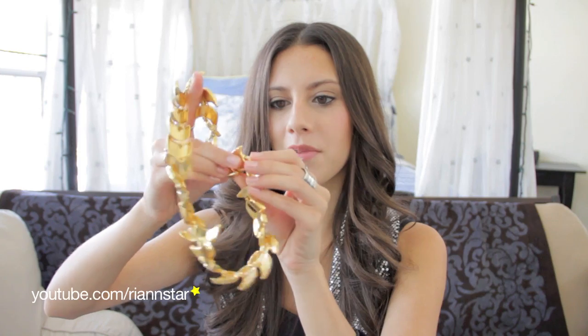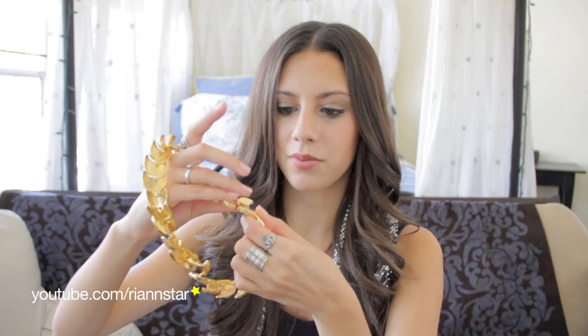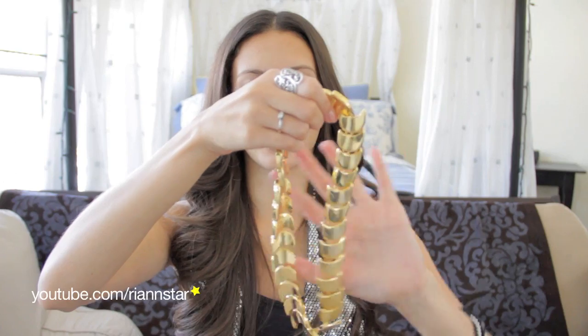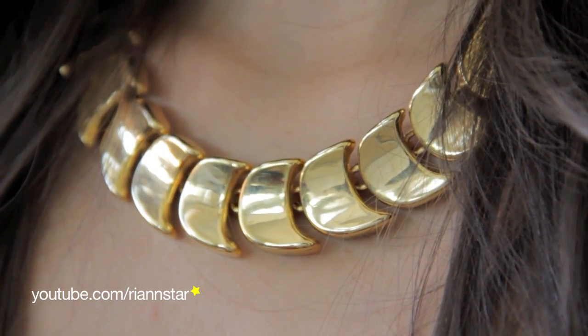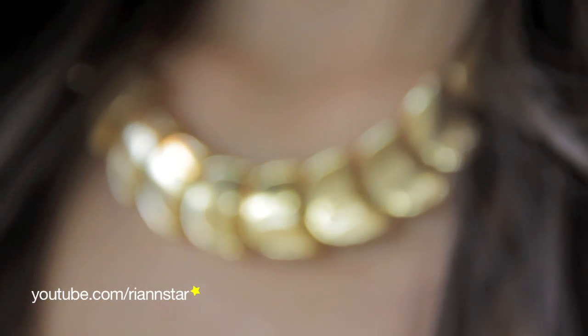And then I also picked up this necklace, which the only unfortunate thing is the moons on it have to be straightened out all the time, which I'm not sure if that's gonna be like a big hassle, but I'm gonna straighten them out to show you guys what it looks like because it looks pretty dang cool in my opinion. So this is what it looks like when all the moons are straightened out, and I just thought it was really cool and intricate and fun, and yeah, so I needed some gold jewelry and I thought these two pieces would be really fun to add to my jewelry collection. And this was also $3.75.